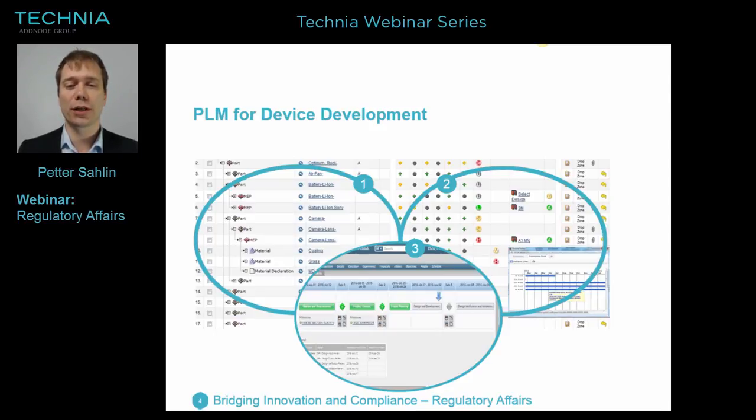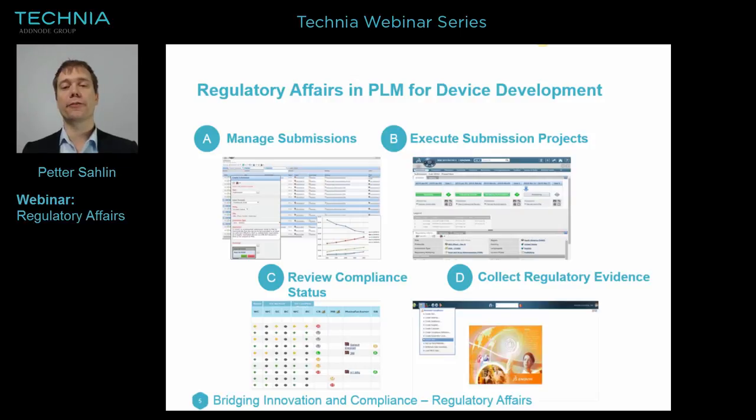And to understand where we are with respect to a regulatory submission, say a 510(k) or a pre-market approval or a CE marking. So regulatory submissions with regards to our product definition. Regulatory affairs is a wider set, and it's not just this module which assembles the submissions, even though this is essential functionality.